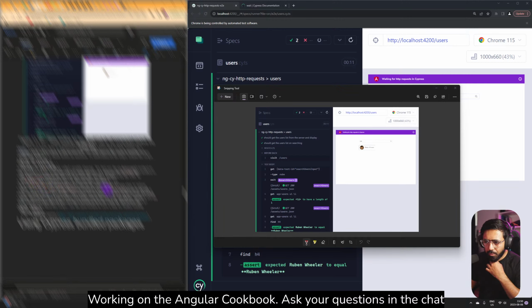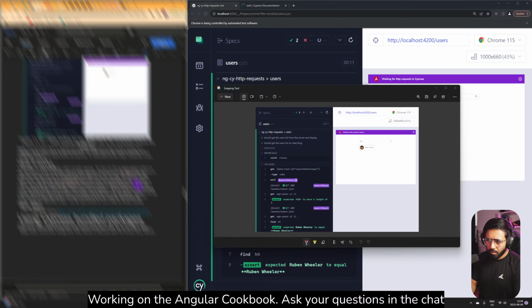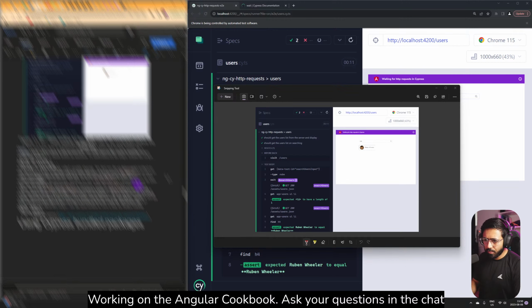So Cypress can listen to network calls. Note we use a specific URL, that is /assets/users.json, as a parameter, and then we use the as statement, as searchUsers, to give an alias for this interception.